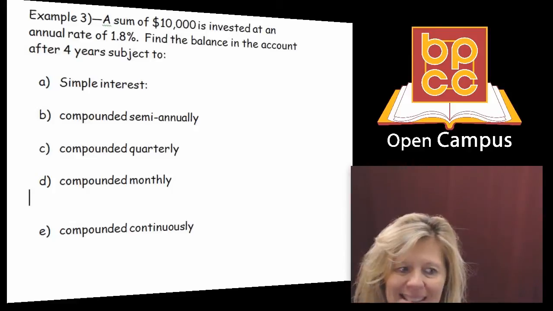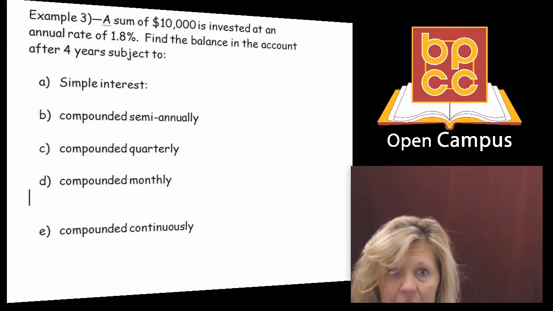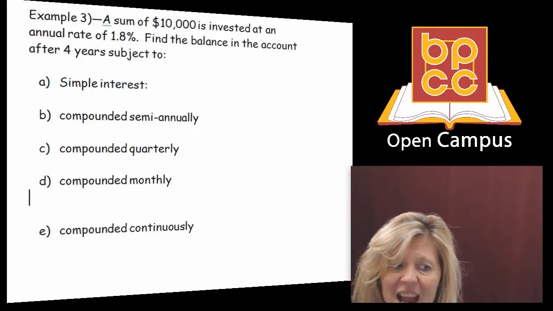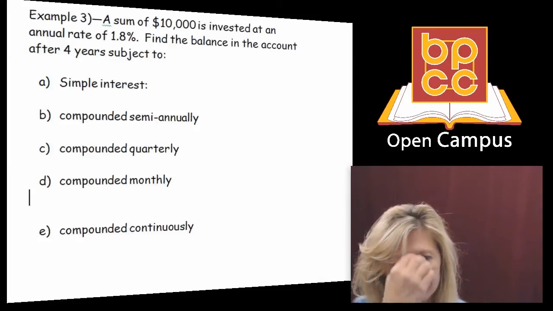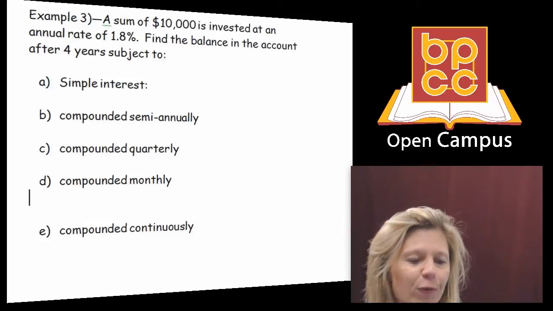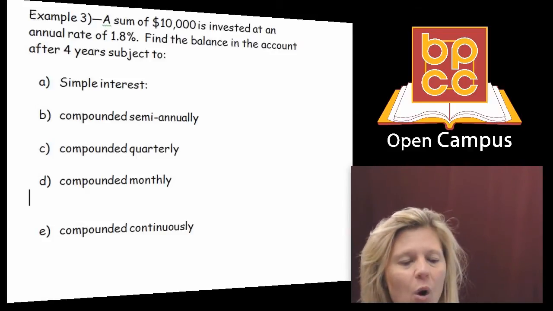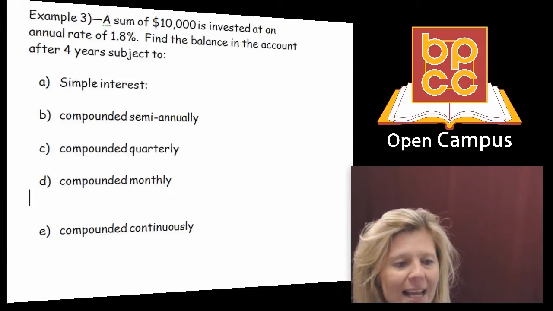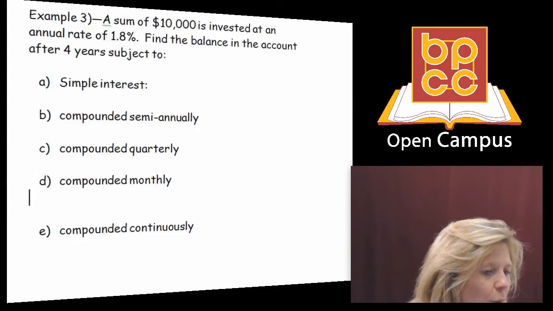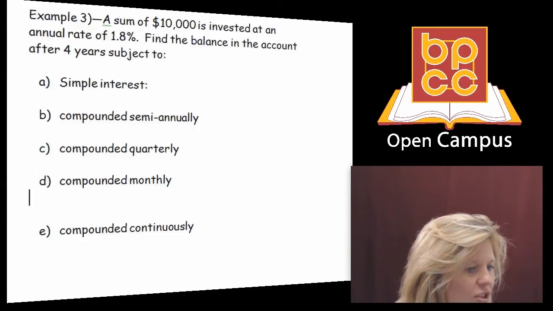And right now, the bank's interest rates are not very good. Right now, on a savings account, you're getting a little bit more than 1%. So I have 1.8% here we're going to get. And I'm going to invest this for 4 years. And I want to figure out all the different amounts of money I can make depending on what kind of interest I'm going to earn. So yes, we're going to need our calculator, and yes, we're going to need those formulas. So let's go to the whiteboard, go get your calculators, and let's go do some work.